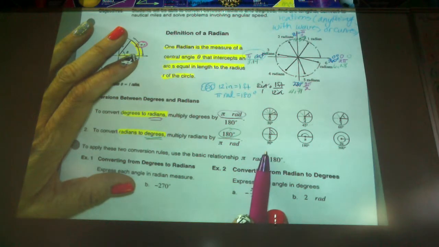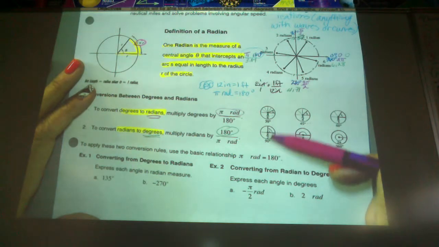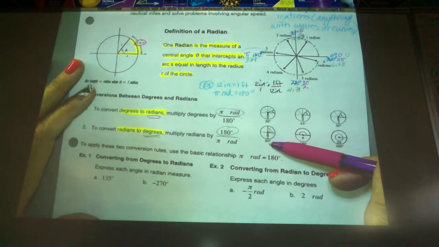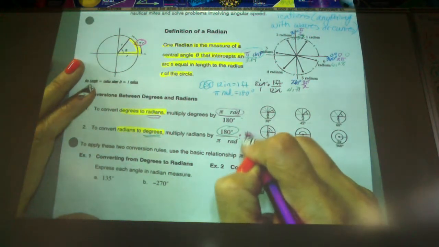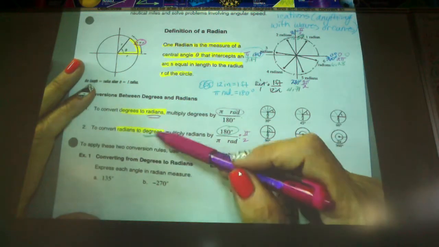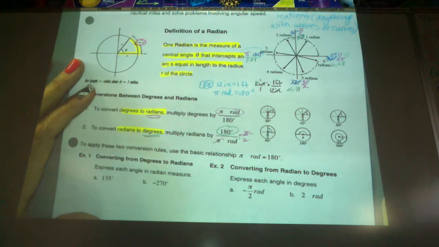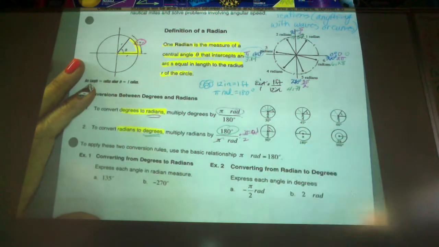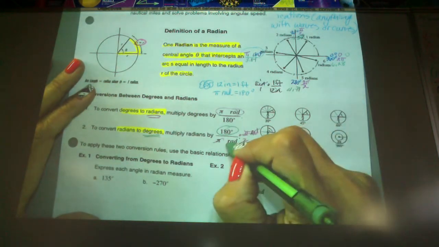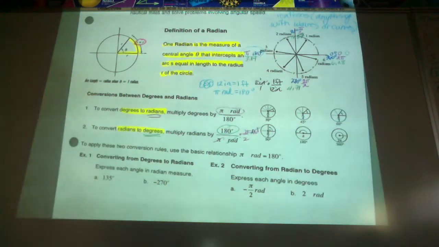If I have 90 degrees versus pi over 2, if I'm converting radians to degrees, which of these two is radians? The pi over 2, not the 90 degrees. Radians always has pi in it. So like this one, I would be multiplying by 180 over pi. I want to go from radians to degrees, so notice my degrees are up top. Don't my pi's cancel out? And doesn't 2 go into 180 90 times? So that's all they're doing.